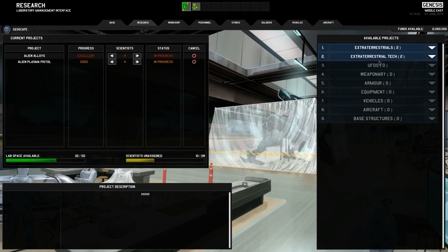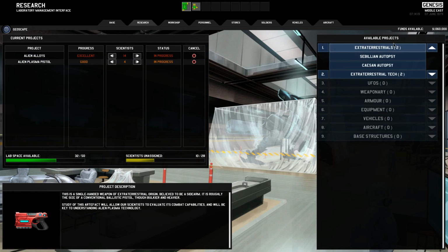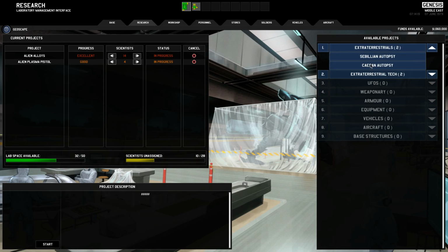You just kind of research these, not knowing if it's going to actually yield anything useful or if it's going to just bring you down further into the tech tree. Also for research are the alien autopsies. These will yield a cool little description, as well as pretty much a bonus. I think they both yield right now a 10% damage bonus. But since the guys we're fighting are just pathetic, you don't need to worry about it.